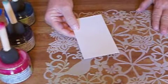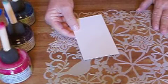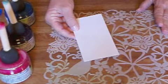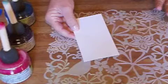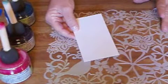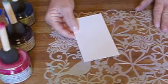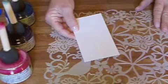I want to show you a basic stenciling technique using paper soft color. I think of paper soft color as a cross between acrylic paint and dye inks. It seems to be a little thicker than ink, but not quite as heavy as liquid acrylic. Today I'm using cobalt blue, violet, and magenta paper soft color.